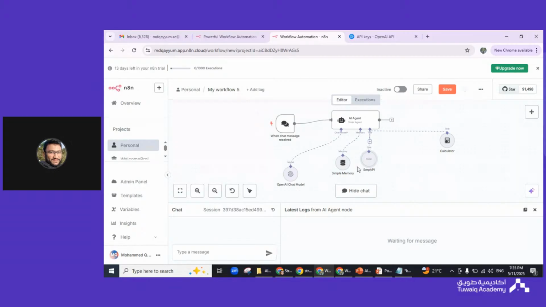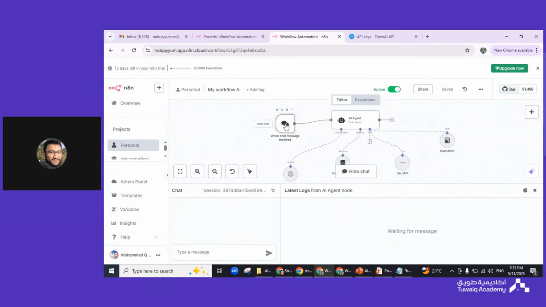Now my AI agent has been created. We can see how the steps are being executed. Just make it active. Now we need to have the chat, so open chat and execute with my message. For example, I want to know, just write a message: I want you to tell me the best place to go out on the weekend with family in Abha, Saudi Arabia.